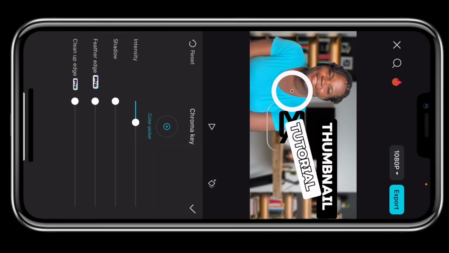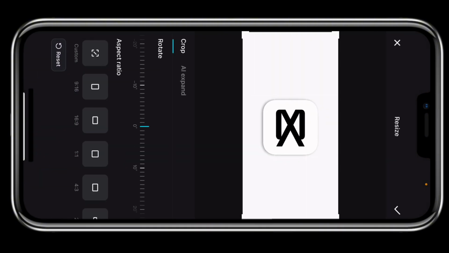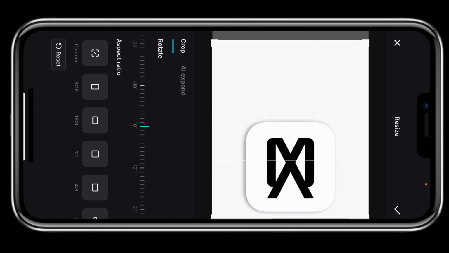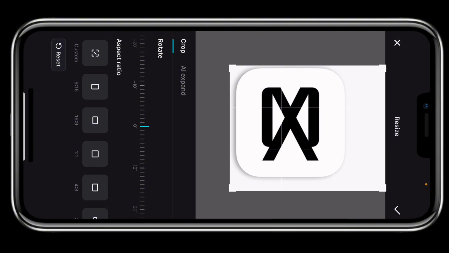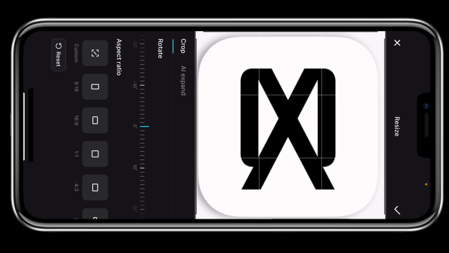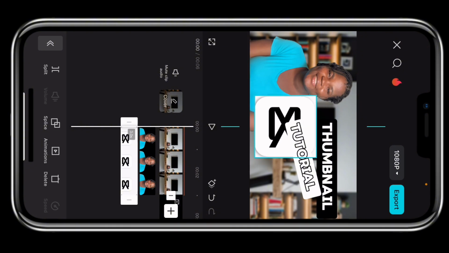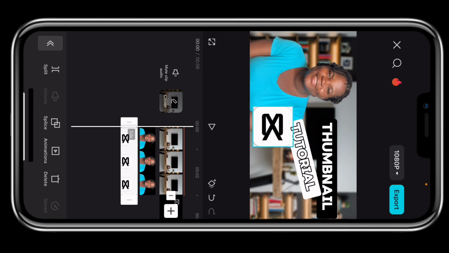Let me use Chroma key to see. If I remove the white, it's going to affect, so it's just better I leave it. Let me just crop it. Let me transform it, because I don't need it to remove the background of the whole video. So I'll just crop this. That's enough. So now I'll click on it to make it smaller. It's too bold for what I want to use it for. So I'll place it somewhere here.